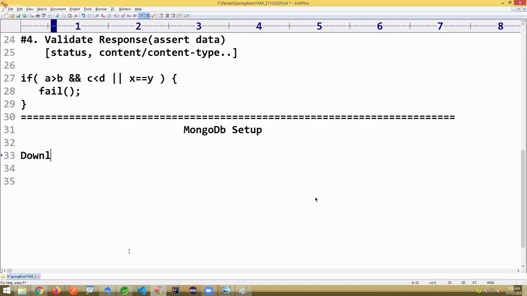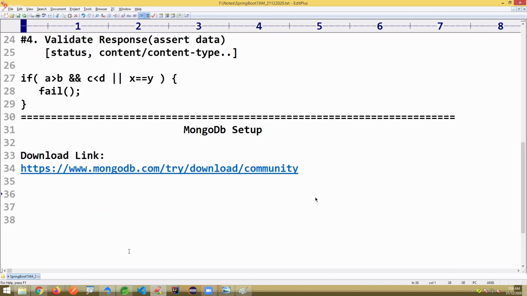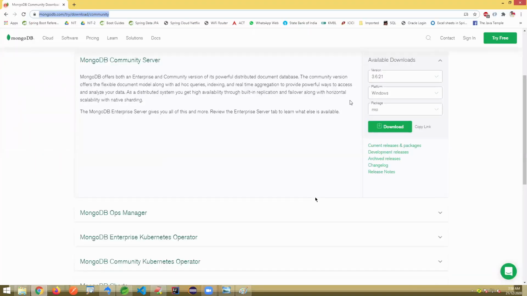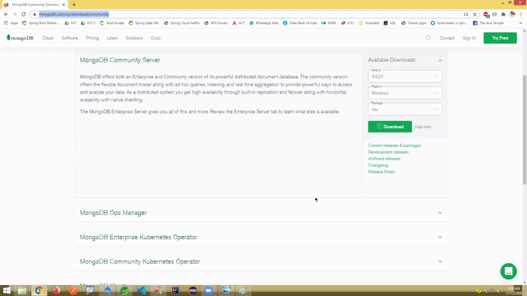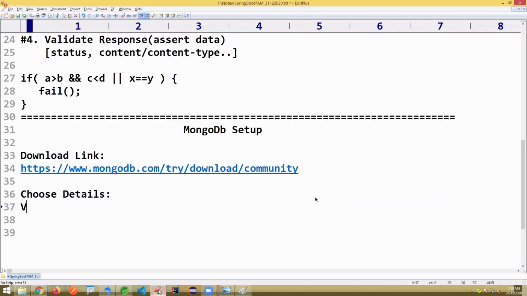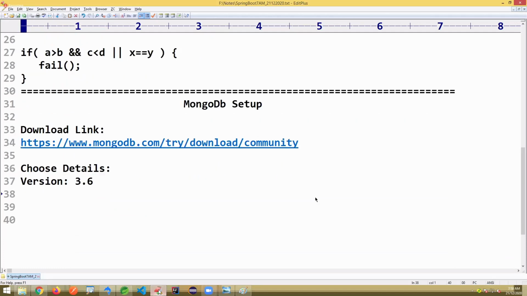I'm showing the download link here. Next, go to choose details. In real time, MongoDB is also mostly used. This is the version I'm giving here. Choose the 3.6 stable version, it works perfectly.